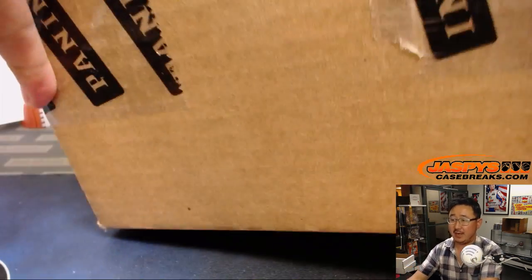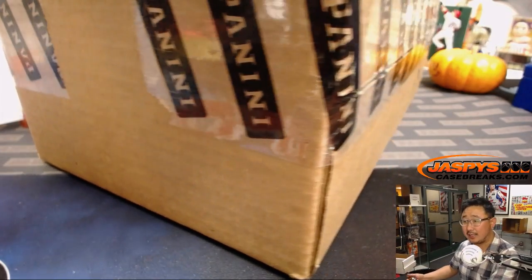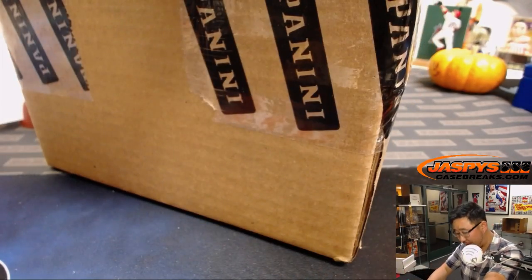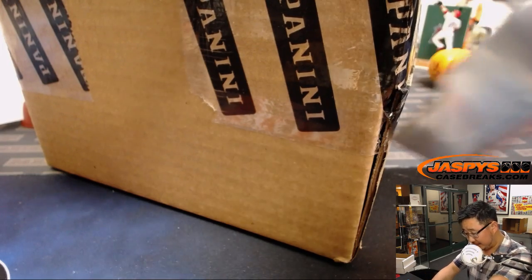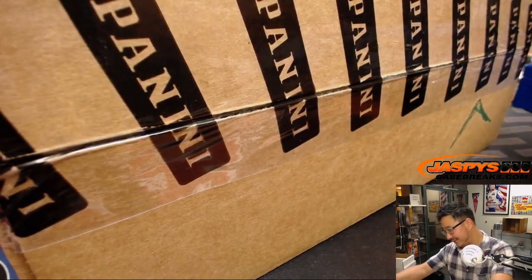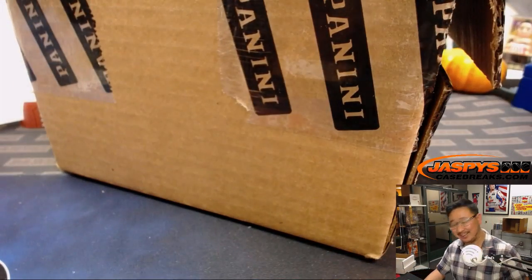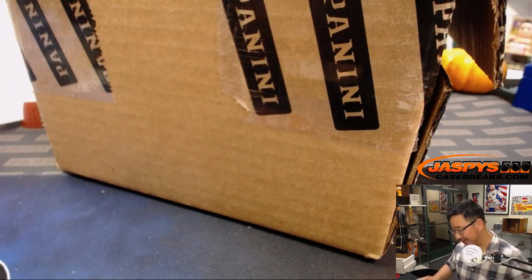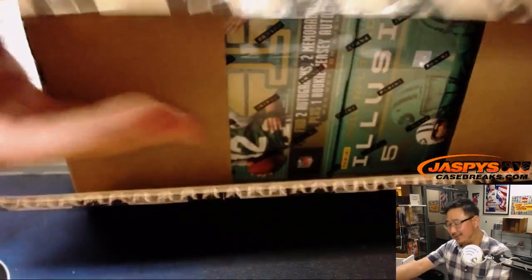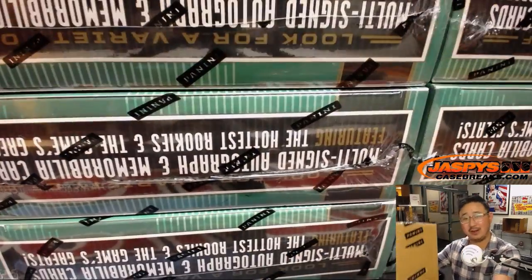For the left side. To say who got the bill, Last Spot Mojo asking, hey, how's Illusions? My first break for this product. It's like any other break, to say. It's good if you hit, and it's terrible if you don't hit. If you don't hit, you're going to be like, terrible. What a terrible product. If you do hit, it's the best thing in the world.